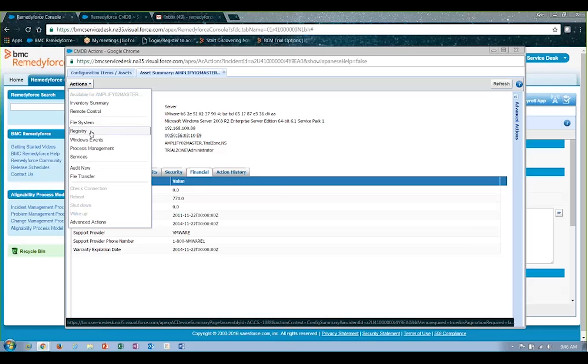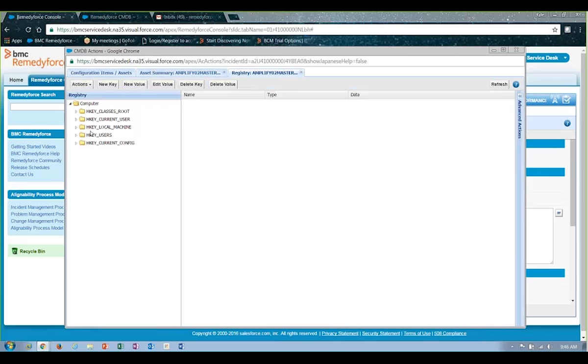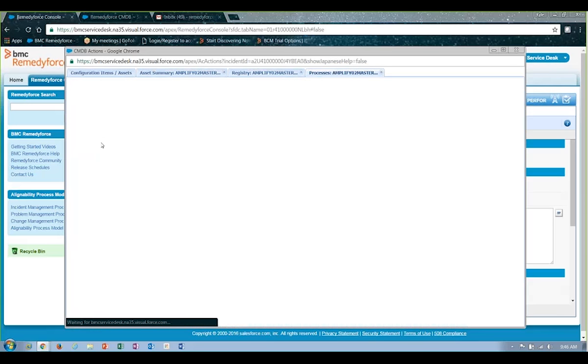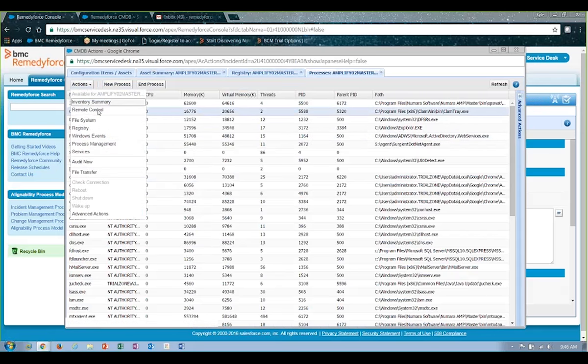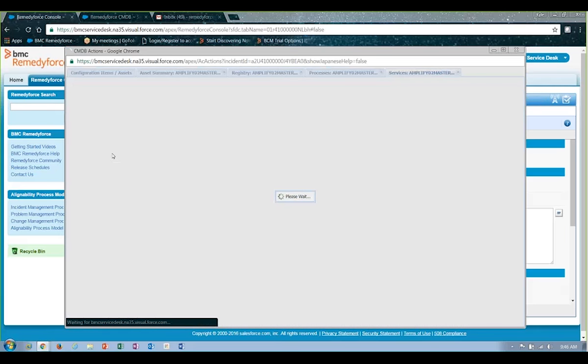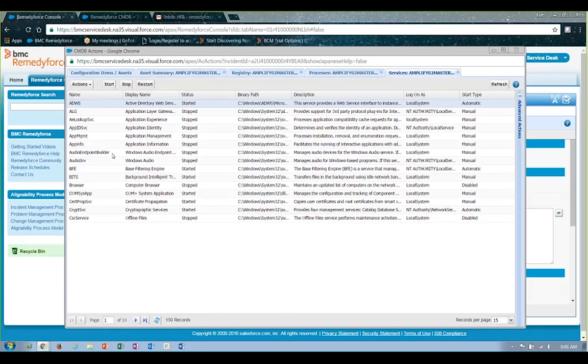Or I can also go through what's referred to as direct actions that provide me with direct access to that user's registry to be able to see running processes, stop and start those if need be, right here through the interface. Services. So I've got a host of other capabilities without having to take full remote control and pass all of that screen information back and forth to be able to stop and start processes or services on the machine that might be hanging up the processor as an example.